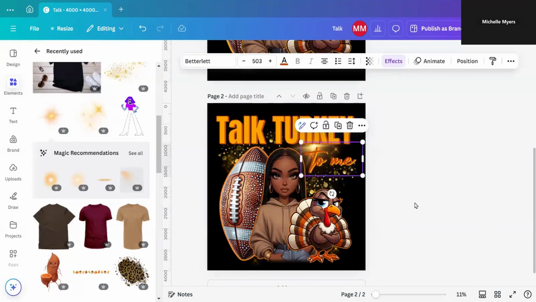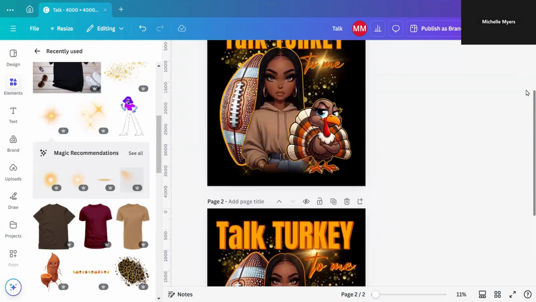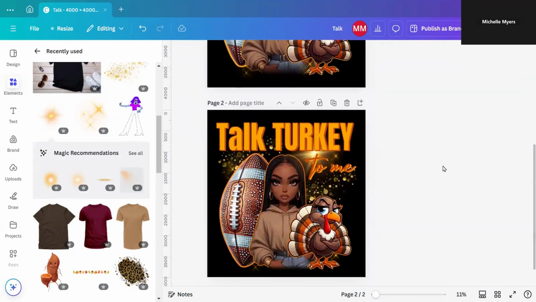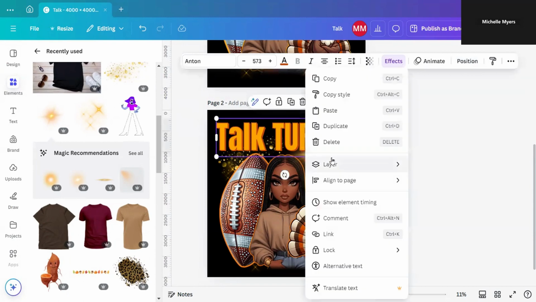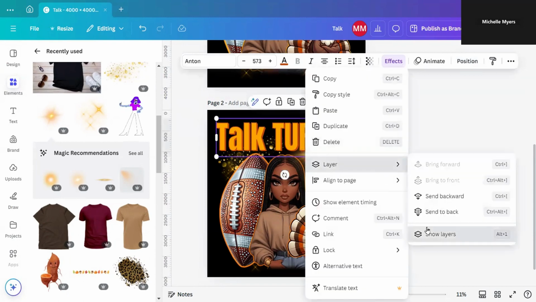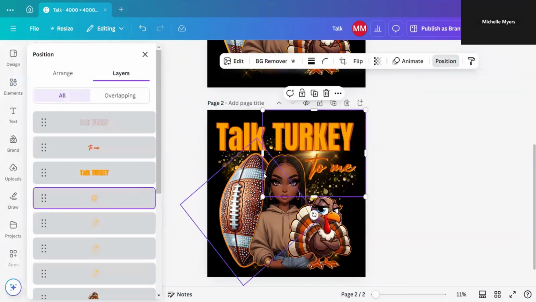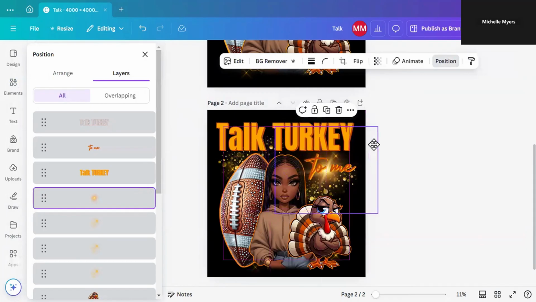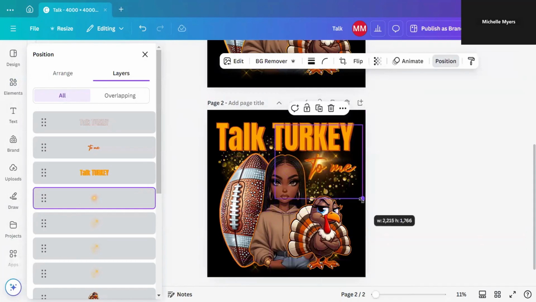Take that up just a little bit. And I actually have this flare under to make it stand out. So we're going to adjust it just a little bit. Make it smaller.